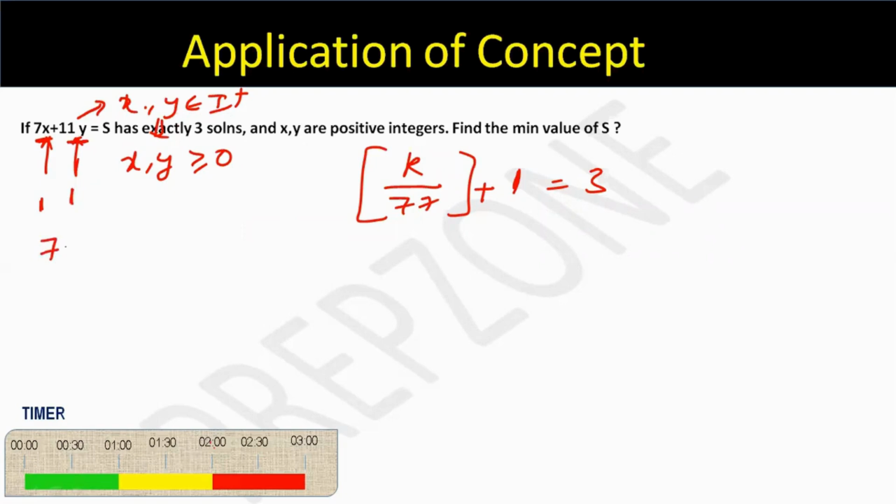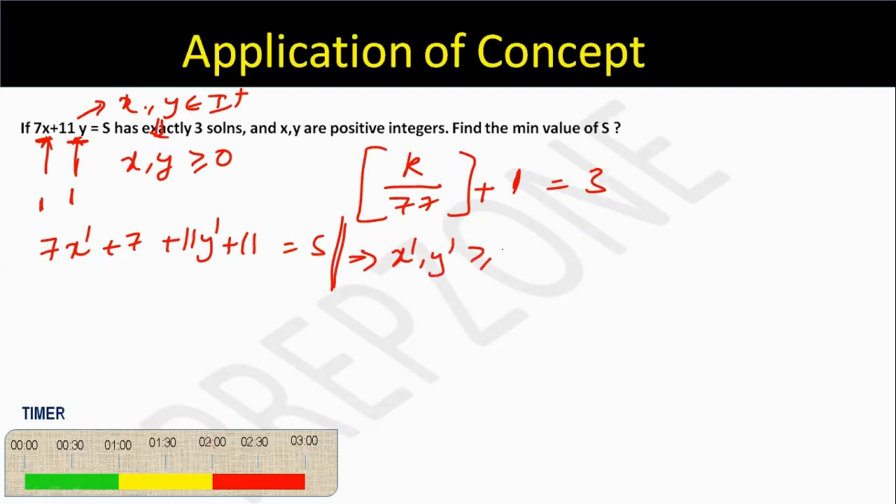So the new equation that you will get is 7x prime plus 7 plus 11y prime plus 11, because you have actually given the minimum value of x and y, which was equal to 1 here. Now this is equal to s. And this is the new question that has been formed because here x prime and y prime are non-negative. So this was the conversion that I think I have told you, you'll have to remember. This is how we will do it in this particular case. Hence 154 is not the answer. Answer has to be 154 plus 18, which is 172. And I think most of you have gotten this wrong because this was the first time we were applying this. Okay. So I hope this is clear.